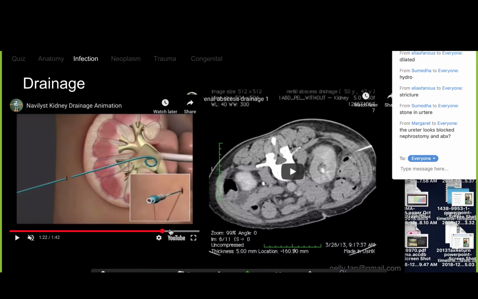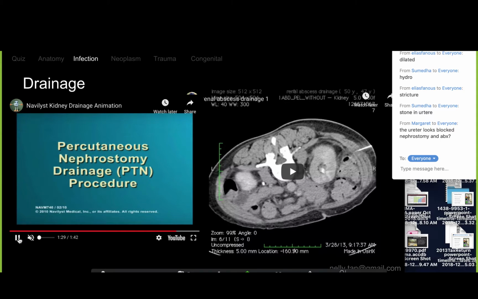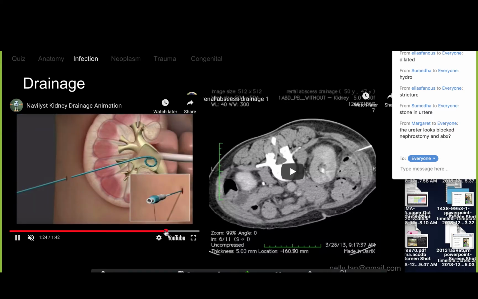That's important to know and understand, because if you have a patient with a pigtail catheter, and let's say the abscess is drained and there's nothing left, then you have to take it out. So there are 2 ways to take out the pigtail catheter. You have to release this knot because it's on traction. You can do that by cutting the pigtail here, which releases that string. Or typically the string is tied to the cap, usually with a lock, and so you can unlock it. So you can either unlock it or cut this, and that releases the pigtail so that you can pull out the pigtail catheter.